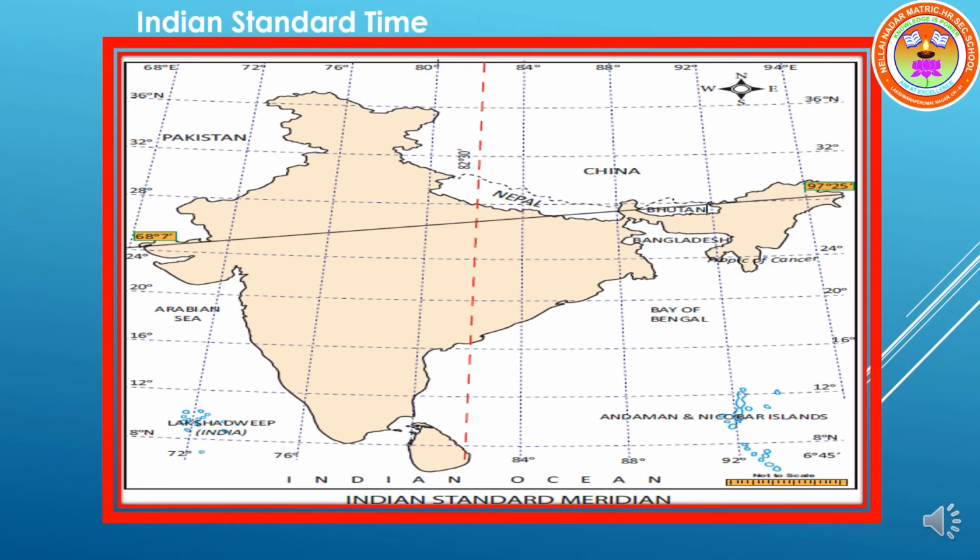Next, we are going to see about Indian Standard Time. The longitudinal extent of India is from 68 degrees 7 minutes east to 97 degrees 25 minutes east. As many as 29 lines of longitude pass through India. Having 29 standard times is not logical. Hence, 82.5 degrees east line of longitude is observed as the prime meridian to calculate the Indian Standard Time, IST. Is it clear?